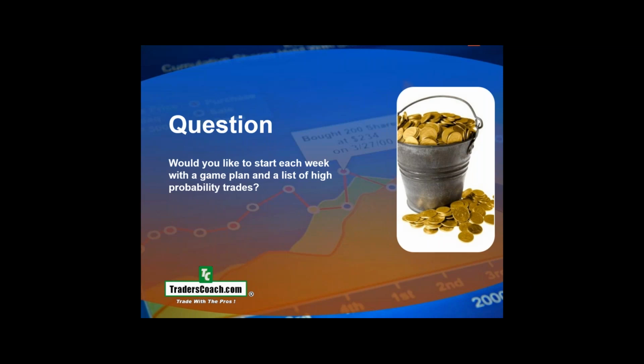Well, we've got a variety of different ways we're going to show you on how to do this, but you have to also have some form or way to scan through the thousands of opportunities, whether they're stocks, ETFs, or futures, Forex, bonds. Doesn't matter what vehicle you're trading, you have to be able to sort through those. And you have to be able to do it at a time before you are crushed for entries and exits. So in other words, be prepared before the week starts.